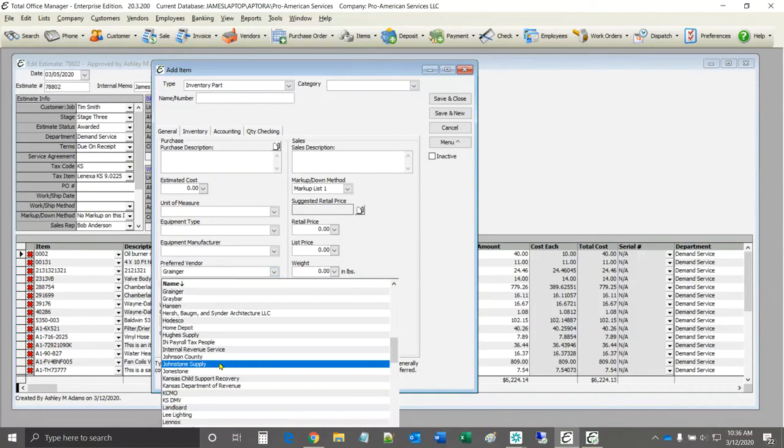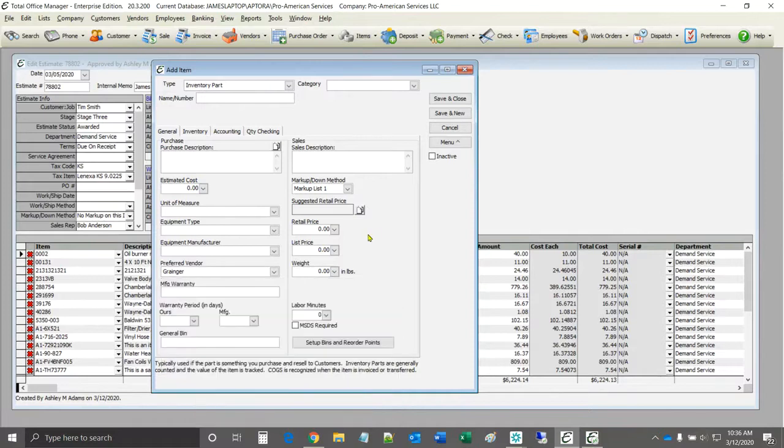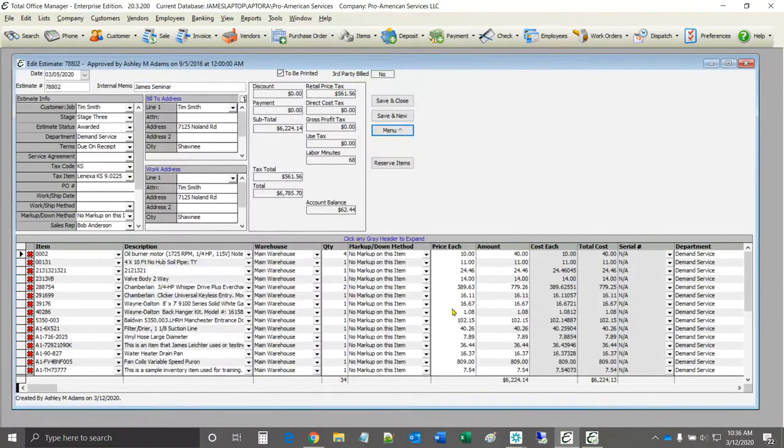Probably somebody asked for that. We've had it so long, I don't even know, but probably somebody called and said, I can't believe you don't have a favorite vendor thing. And then probably somebody also called and said, I can't believe you don't have a default favorite vendor. And it got added. So you have the ability to create a purchase order for multiple vendors for all these items.